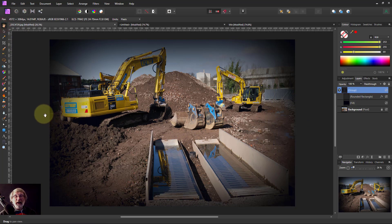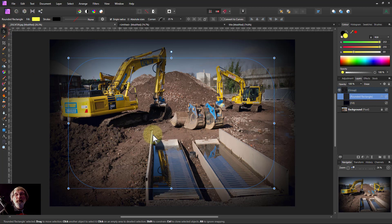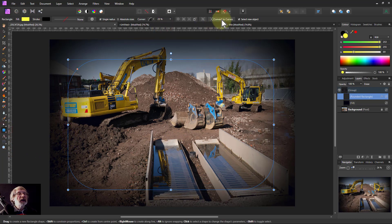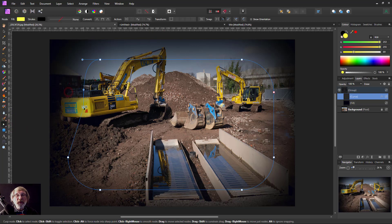And you can leave it like that if you want, or you can start doing things with it because it's completely flexible and non-destructive. So if I select that, select the Move tool, I can move it around the place and reposition it. If I go to the rounded rectangle here and click on Convert to Curves — nothing seems to happen — but now if I go to the Node tool, which is underneath the Pen tool, I can then go and move these nodes about, change it, and put in new nodes and so on.